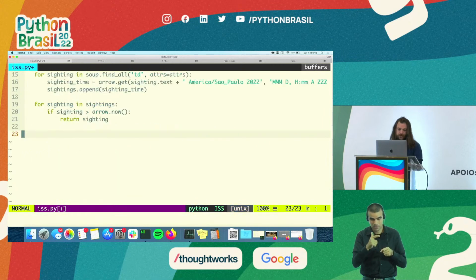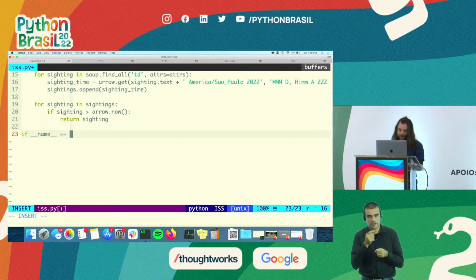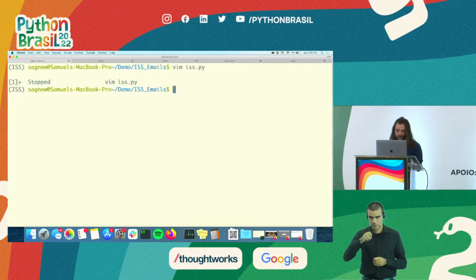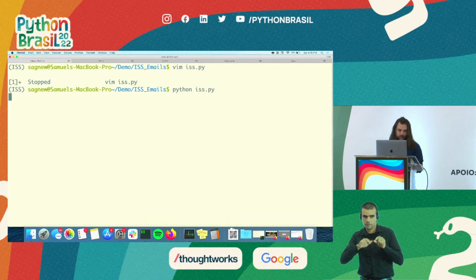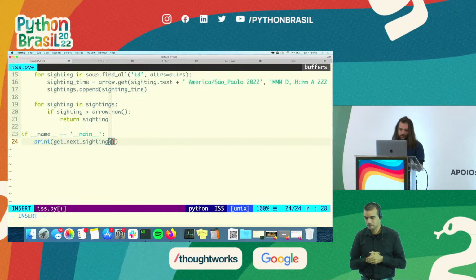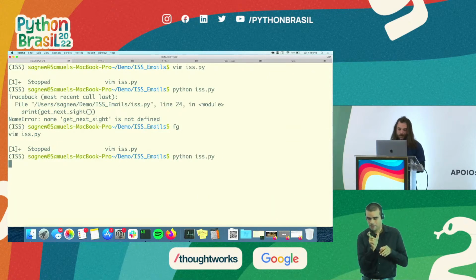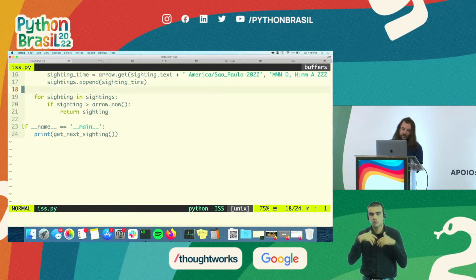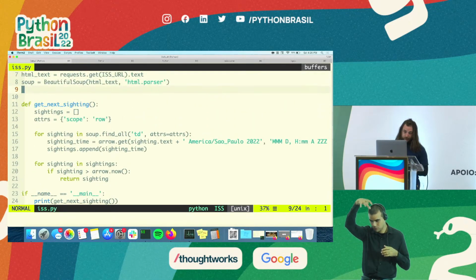So now I'm just going to run this code to make sure it works. I'll get the next one. So I'm just going to run this, see if it prints anything out, and hopefully it does. Oh, I did not finish spelling the word, so that'll give an error. All right, cool. Let's see if this works. All right, cool. So we got the datetime objects. Now we know when the International Space Station is going to fly by. And now we can use that to schedule an email to be sent.